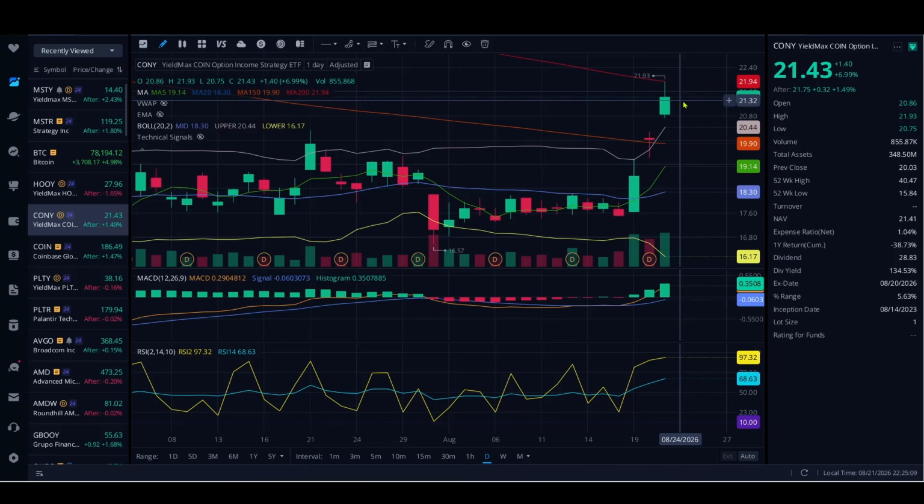And I'm super excited. And just like on HOOY, I continue to lower my real price per share by capturing those distributions. But when the price of that stock moves up, that gap between my real price per share and the actual price of that stock gets smaller. And therefore, the price of that stock doesn't have to move up as much because I continue to lower my real price per share. And eventually, the goal is the price of the stock to be above my real price per share. But I won't stop there, as I will continue to lower that real price per share, because my ultimate goal is to get it down to zero of my capital invested. And all I'm doing is capturing those distributions and deploying that money where I so choose.